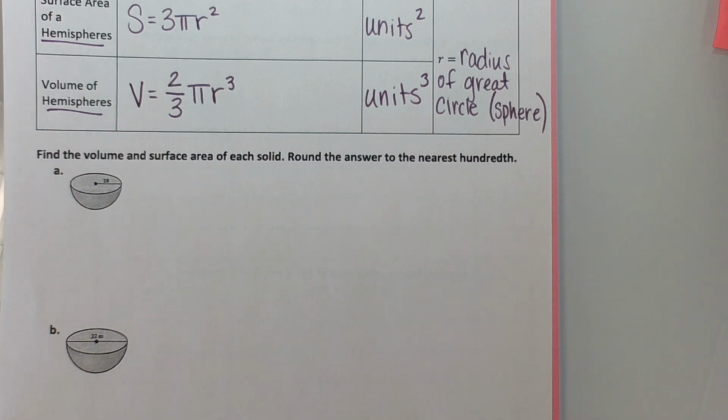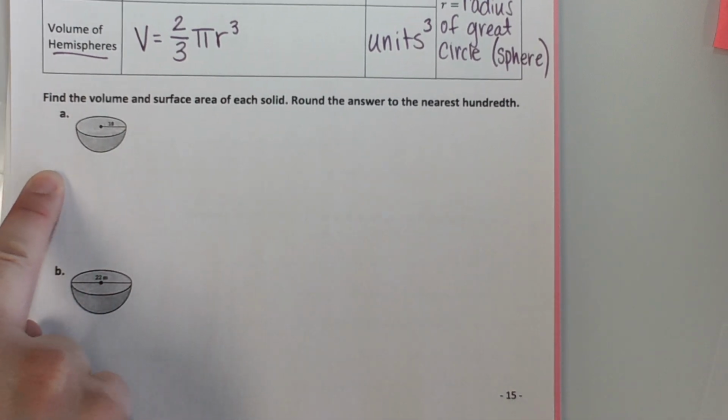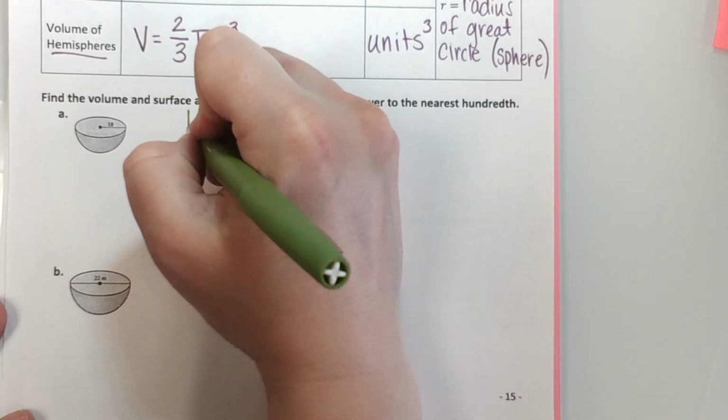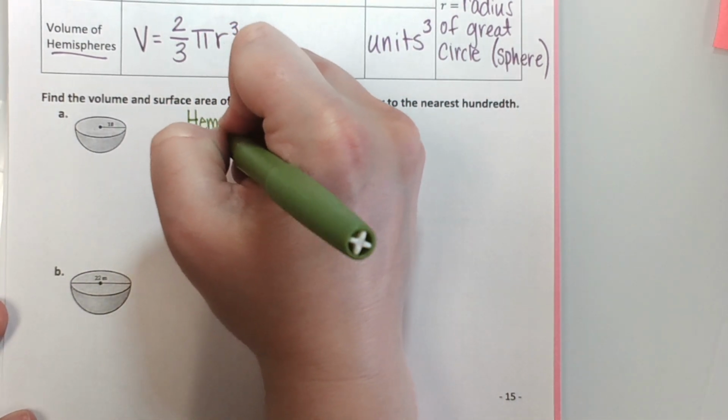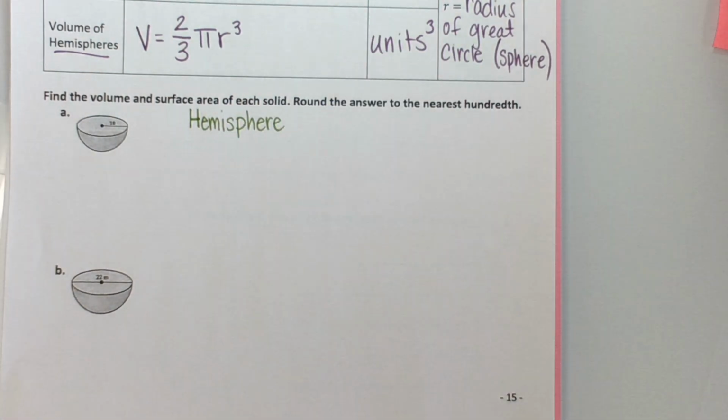So, very, very similar. You have to be careful. Make sure you're using sphere formulas for full spheres and hemisphere formulas for hemispheres, especially since they look similar. Is that a sphere or a hemisphere? That is a hemisphere. How can you tell that that's a hemisphere and not a full sphere? It is half, but not everyone can tell that it's half.